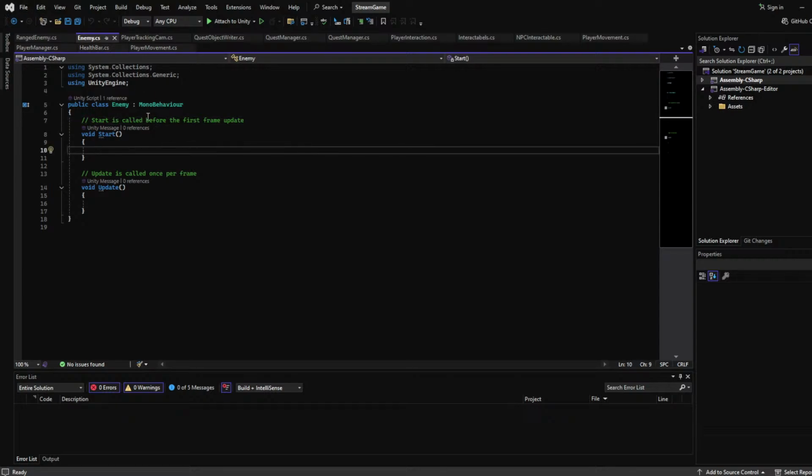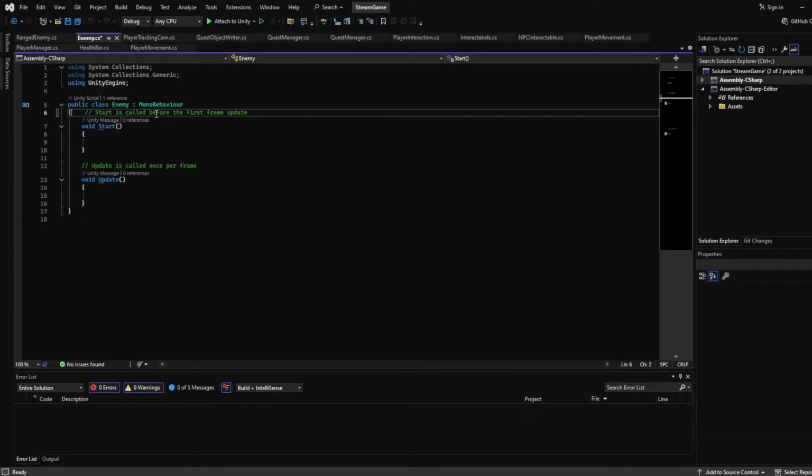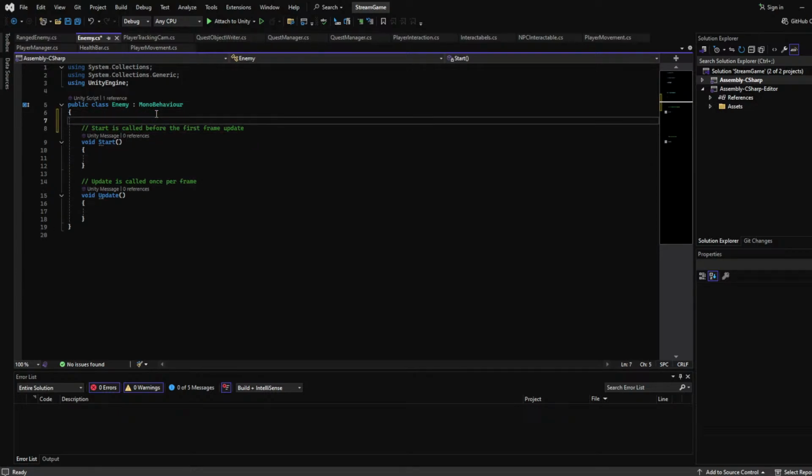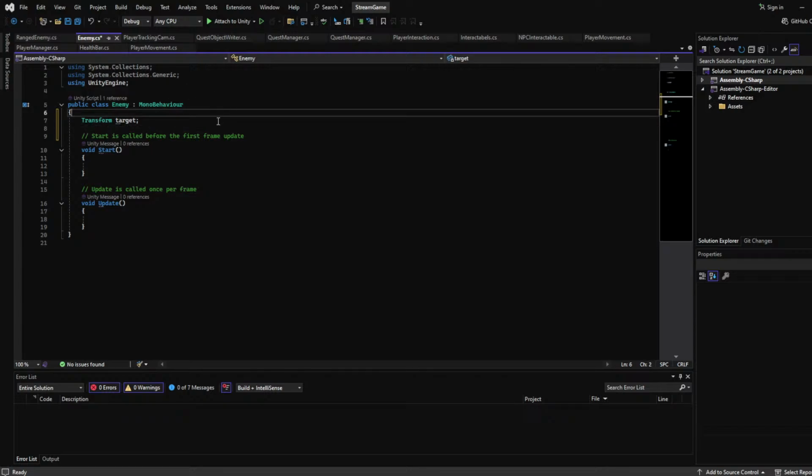It needs to have a detection range, right? Like, an enemy needs to be able to see the player. I need a target. I think a transform, maybe? Transform... Target. But how are we going to target the player? When are we going to allow the enemy to see the player? And how are we going to accomplish this?